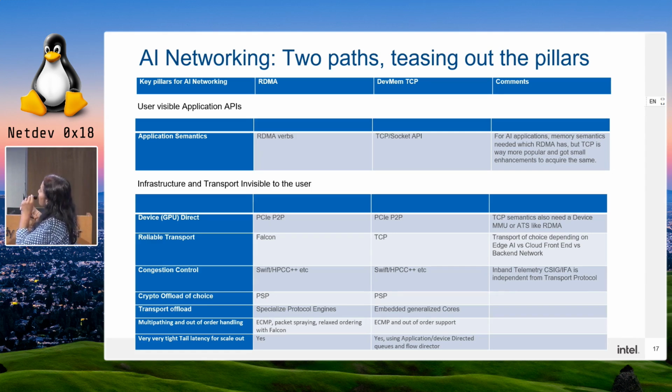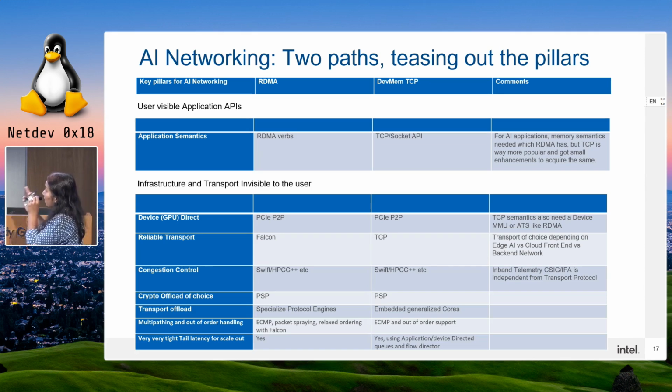I do see some stuff missing here, but okay. So reliable transport on a lossy network is what we're looking at here, right? And there are networks that on the backbone could be lossless, but in the broader deployment, particularly edge AI and on the front end, we would inherit the network that already exists, which is very suitable for TCP or even Falcon, which has the reliability built in now.